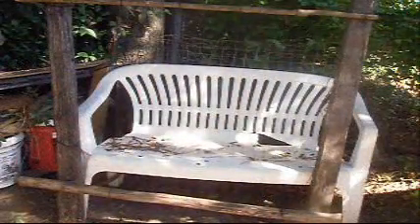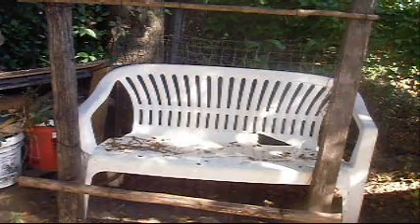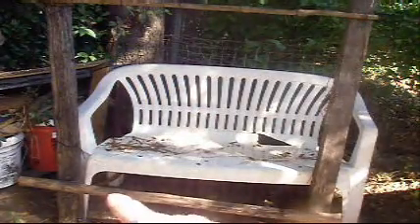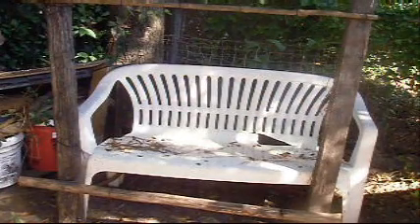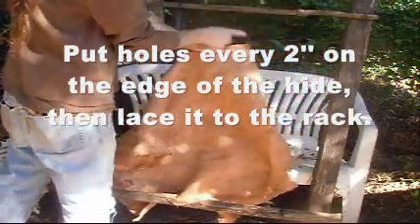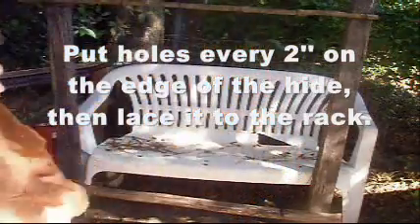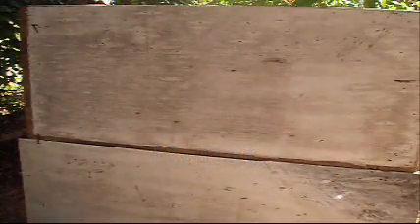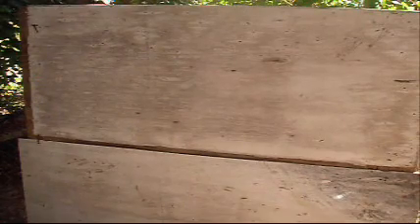What I got here is just a rack. If you're going to make some rawhide, this is the way you can stretch your hide out on this rack — stretch it out nice and flat for it to dry. I just got two uprights, one here and one here, then one across the bottom and one across the top. That's just to stick your hide in and tie it up, lace around your hide and pull it tight. Just another rack system there — a little simpler, just to stretch your hide on for drying your rawhide.